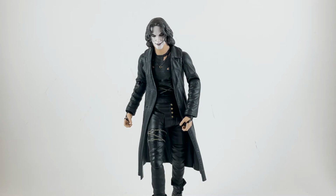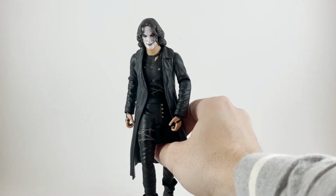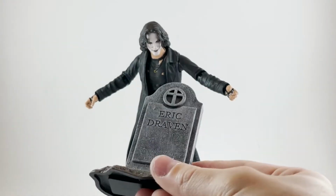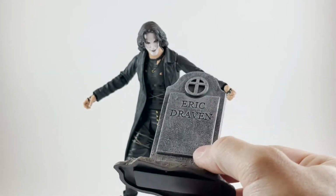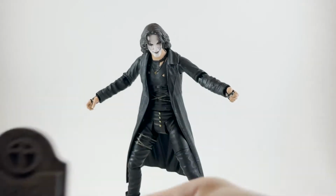While we're looking at him in the background here, before we get into his paint detail and articulation, let's take a look at accessories. We do not get a base with the Crow, but we do get a series of other accessories. So we get the tombstone, which has great detail on it. Not only does it have the texturing and of course Eric Draven, but it even has the inscription, just whisper my name in your heart and I will be there.